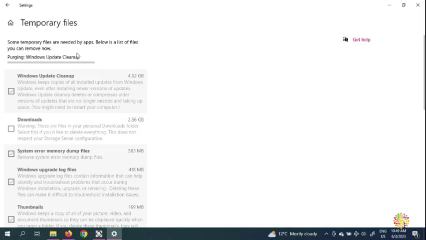It means Windows is cleaning that. Once that's done, I'm going to have 5.5 gigabytes of free space, which is going to be perfect for the PC to run. So Windows is cleaning now. Purging means it's cleaning, it's removing. That's another word for it. When the PC is purging, it means it's deeply cleaning everything from the root.